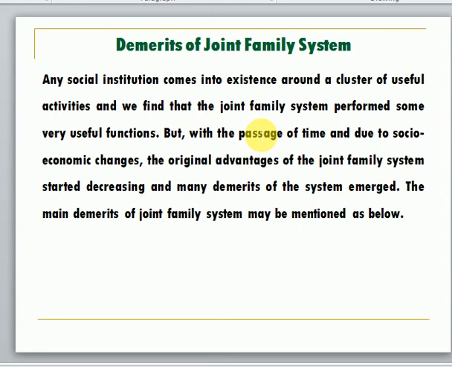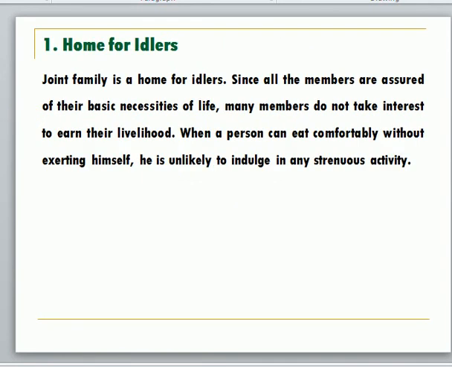Maybe because of socio-economic problems, or because of some other functions among the family members, a lot of problems are created. That problem creates and emerges some disadvantages in the joint family system. So now we are going to discuss each and every one. For example, first we say, home for idlers.